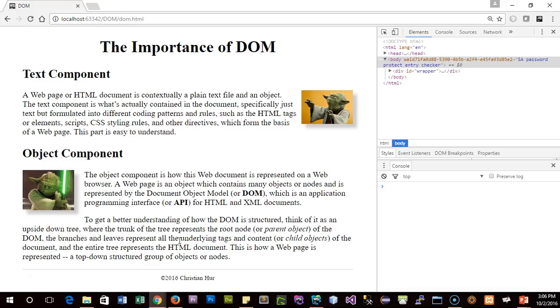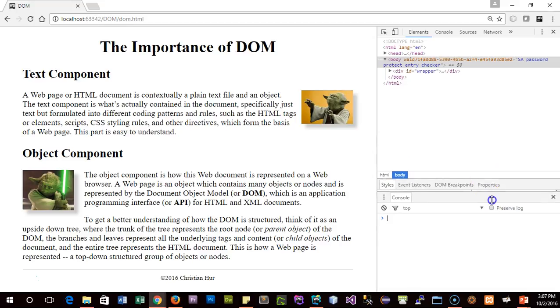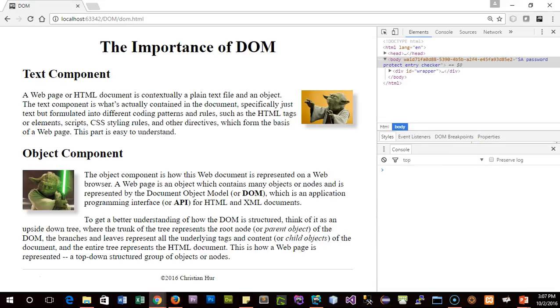Your layout might look different than mine, but if you want, you can adjust it any way you like. I prefer to have mine docked on the right side so I have more room to type. What we're interested in here are the elements and console windows. And if you don't see the console window below the elements window, you can press the escape key and that should load that window below it. And feel free to adjust the height of this window to give you more room to type.